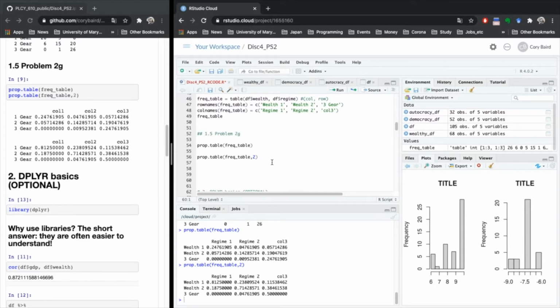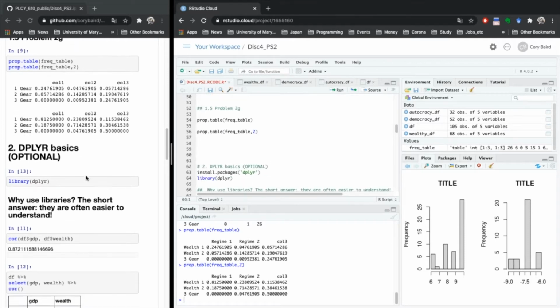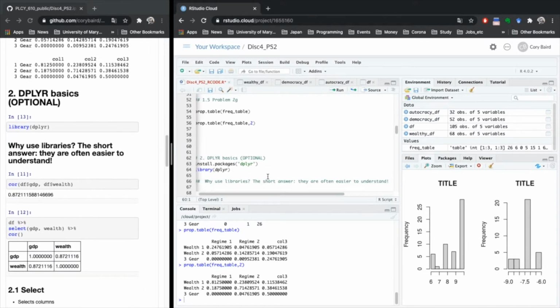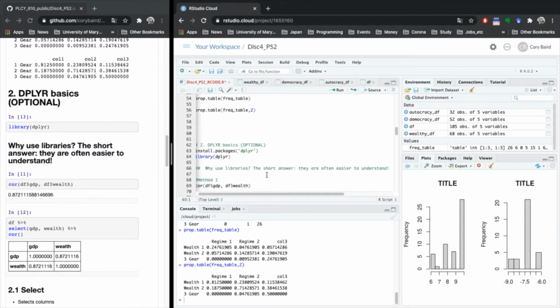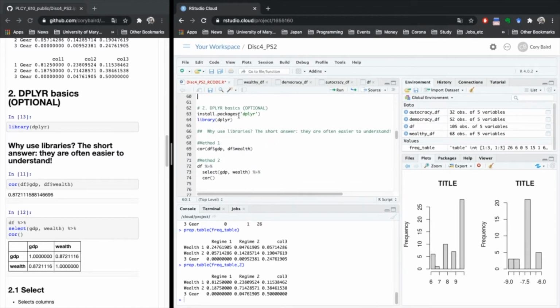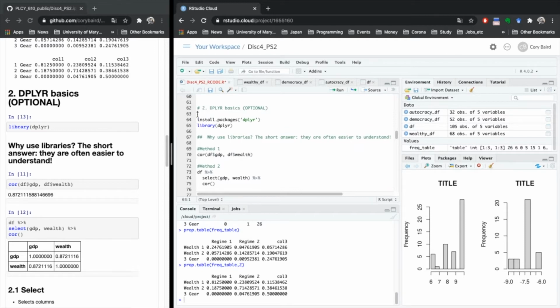If you are not interested in learning any more about dplyr, then feel free to skip the second part of the video, but I wanted to also just go over very quickly what dplyr is in a little bit more depth, and to show you some of the commands that we've been using just to review. So just again, make sure that when you're using an external library, which you often do when you're using R, that you install it first. So that's step 1.